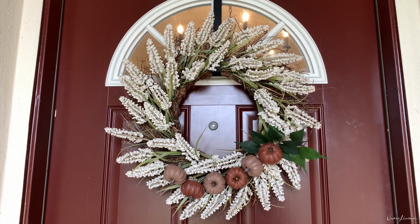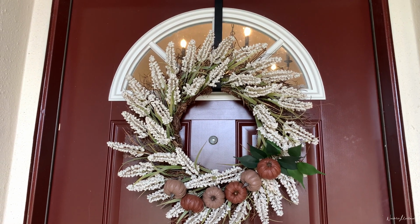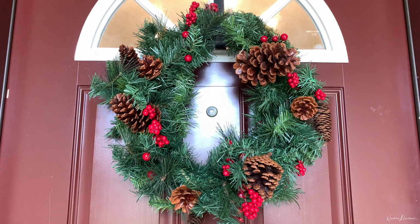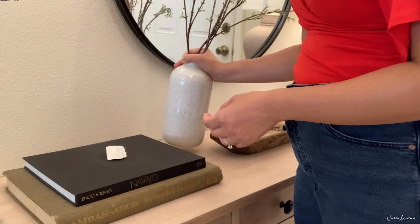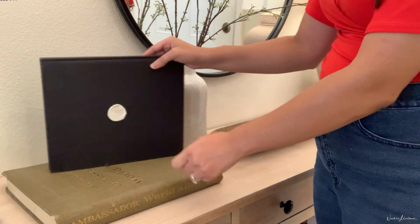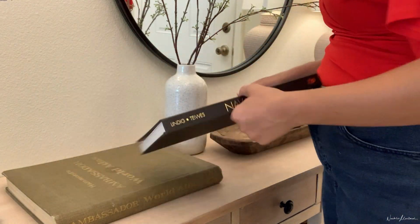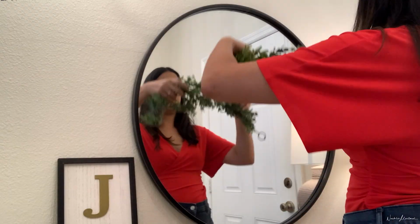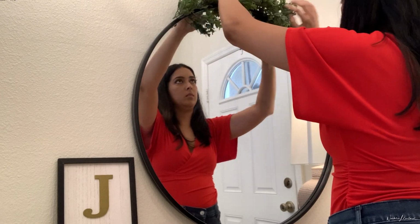And all I did on the outside of my house was replace the wreath. I didn't do absolutely anything else. I don't have that much energy, so there's that. And this is the Quake Hold putty that has prevented my daughter from taking all of these things and breaking them, so I will be using this to kind of attach everything back onto my entryway table.